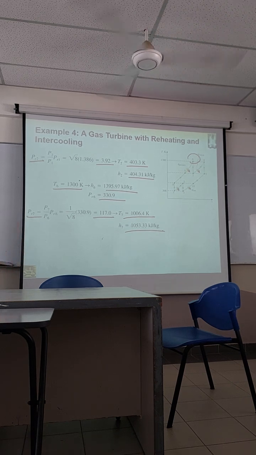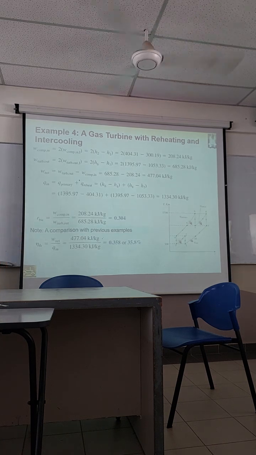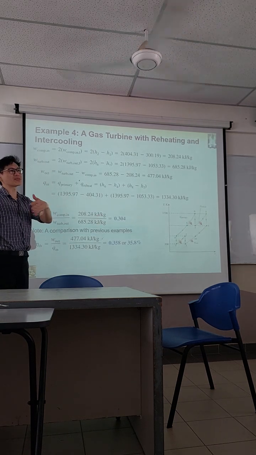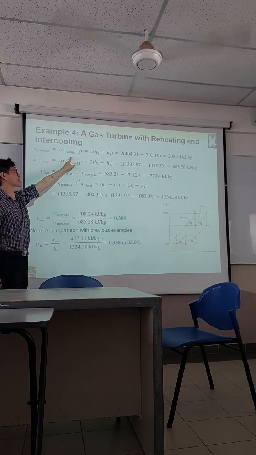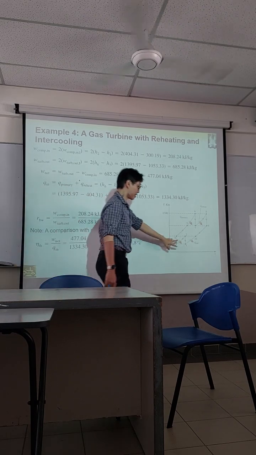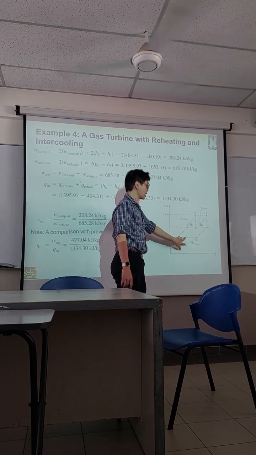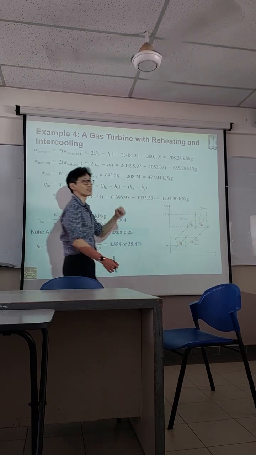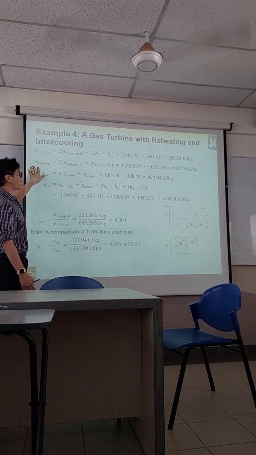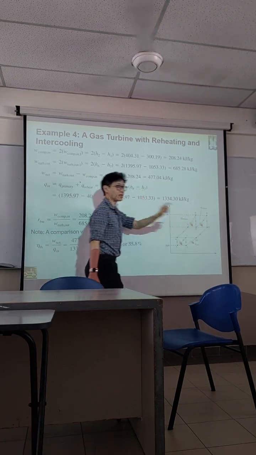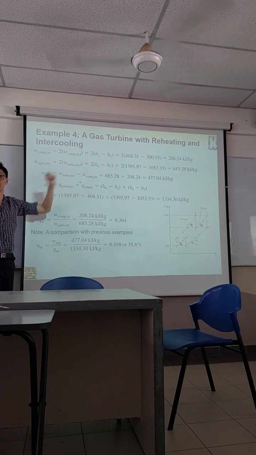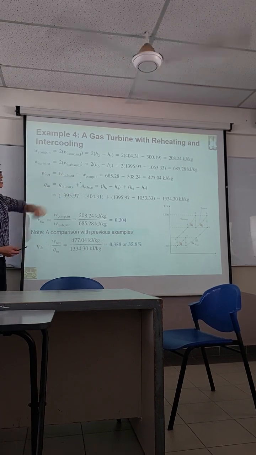Now that you have all the H values, once again you can go back to calculating the back work ratio and thermal efficiency. Since they are the exact same values, you don't need to calculate again. You just need to find H2 minus H1, multiply by 2, then you get the two compressors' work, because these two are the same thing. Just don't forget that you have 2. Then the work out from the turbine is the same thing. Get the work out from H6 minus H7, then multiply by 2. So you get the work out value. Then the net work is just their net value.